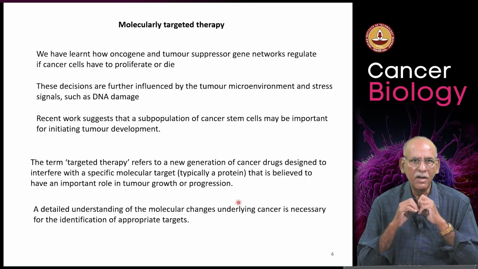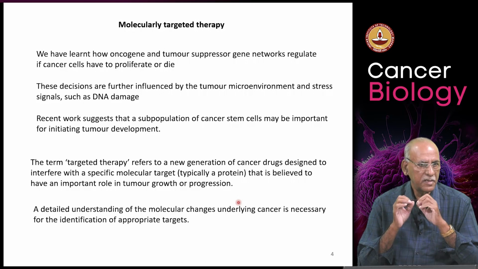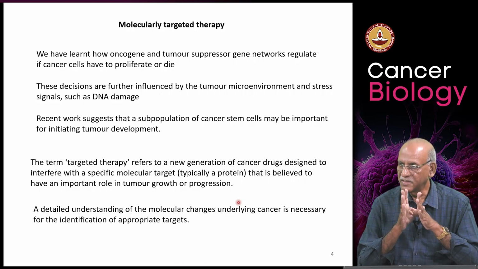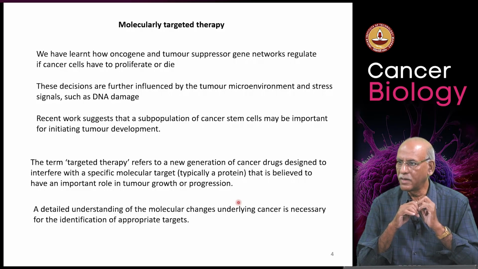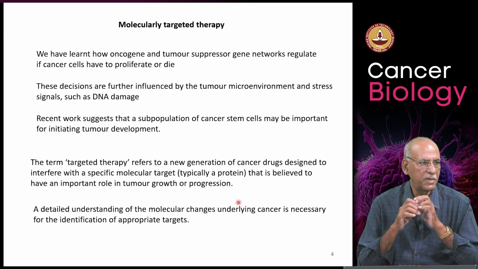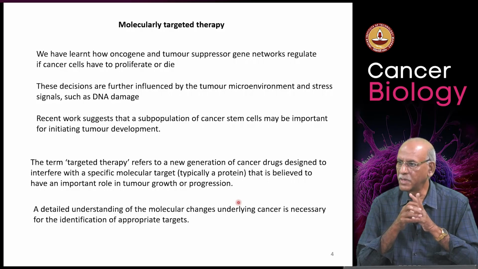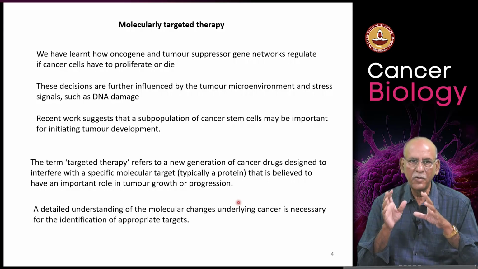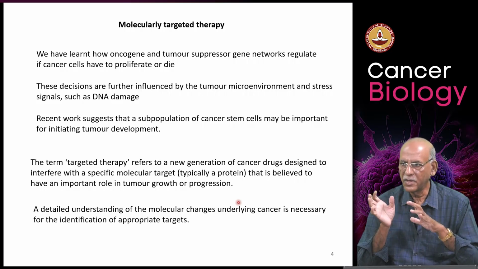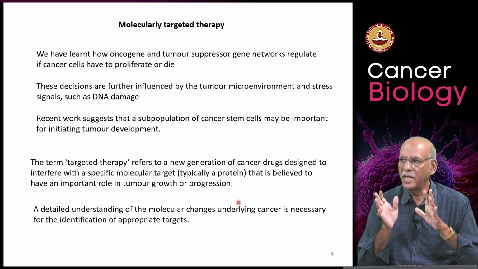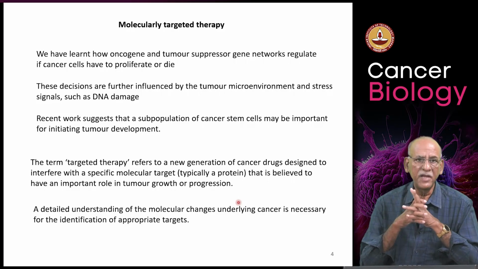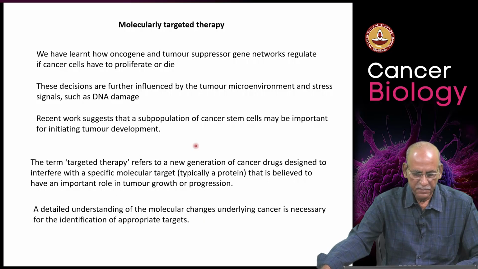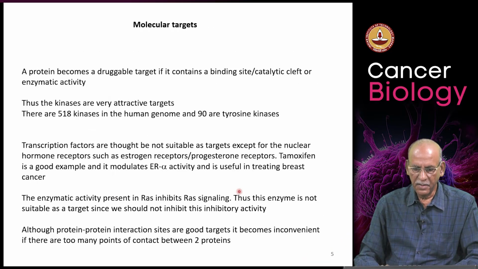What do you mean by targeted therapy? Targeted therapy means the new generation of cancer drugs designed to interfere with a specific molecular target, usually a protein that is believed to have an important role in tumor growth or progression. So, a protein which is important for tumor growth or progression can be an ideal target. That is the idea. This is why we need a detailed understanding of the molecular changes underlying cancer; only then will we be able to identify the appropriate targets.